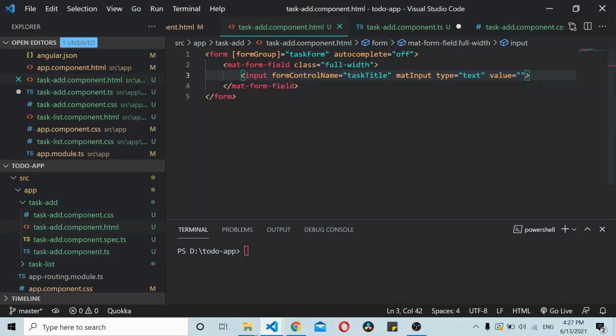Okay, so now on keyup, we'll add a keyup event on key press.